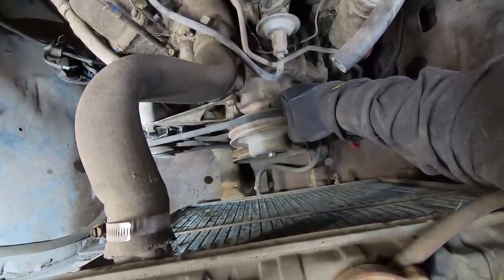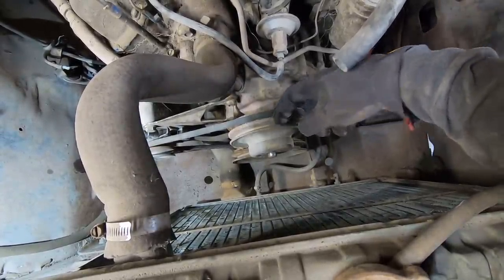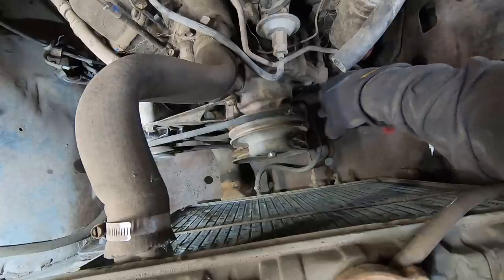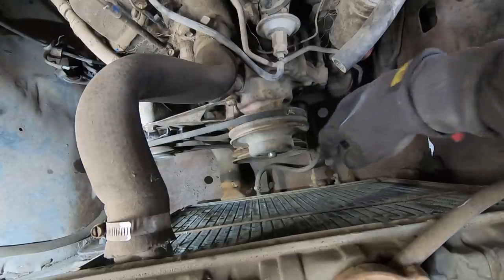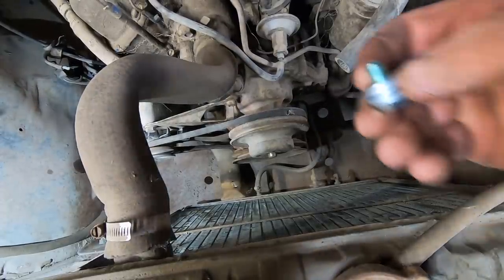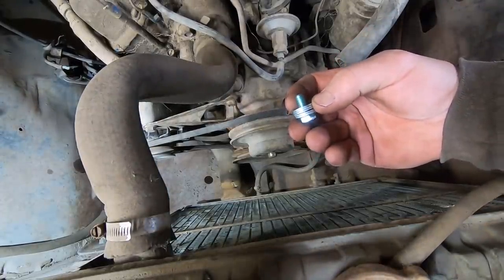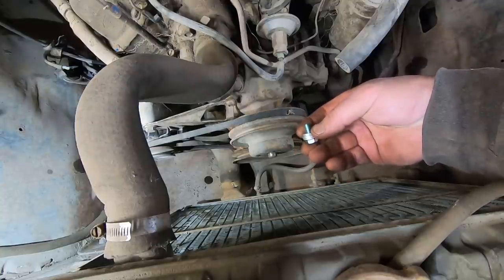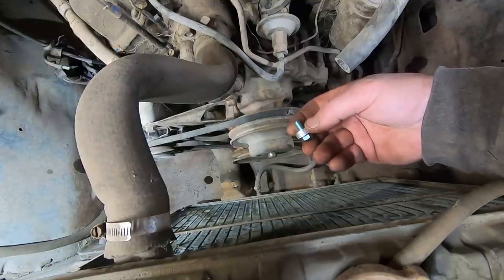Let's just take this whole belt off. So, well, yeah, that wouldn't be any fun. Let's put some bolts in it, short ones. Couldn't find any bolts short enough, 5/16 fine thread, and I'm worried about them, I don't know, hitting the casting on the water pump on the backside.